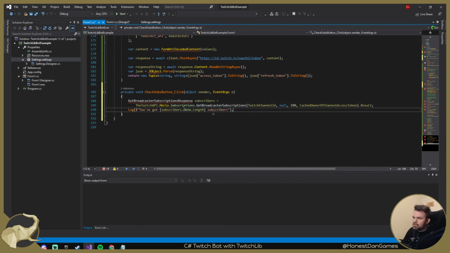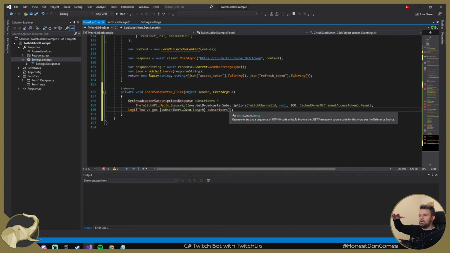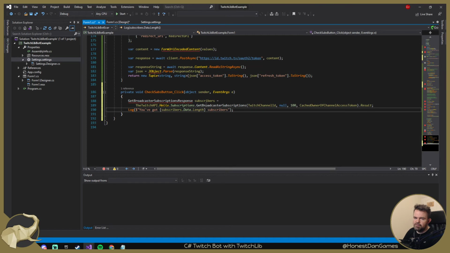So I'm not going to go through the details of this subscription stuff. This doesn't really do much with it at all. But I've used this in my bot, for example, to go through a list of subs and then add them into a list to validate who in my chat is a subscriber, so that if I want to do a subscriber-only raffle, I can only choose from the subscribers, for example. We're not doing anything complicated like this.